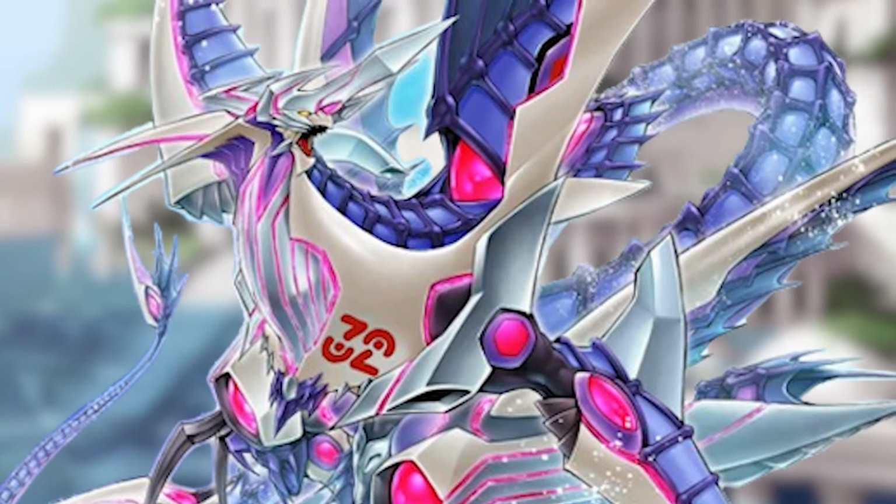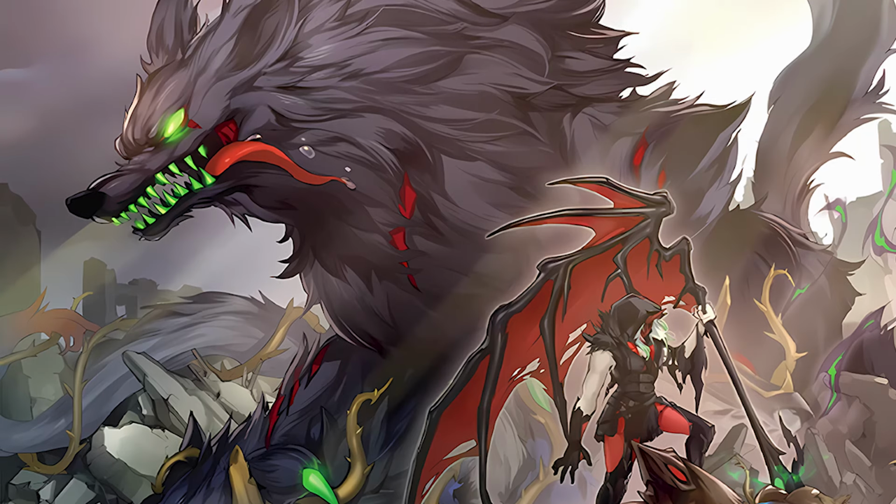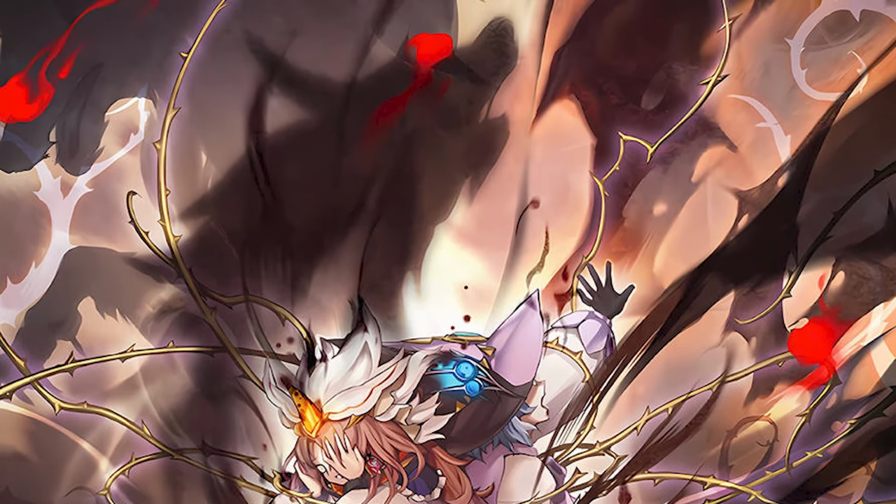Rage of the Abyss is a brand new set in Yu-Gi-Oh! And as you guys know, there's some crazy cards coming out that are gonna make the game faster than ever. Like, the power creep is absolutely insane. So I thought we'd make this video talking about what the heck is in this set.